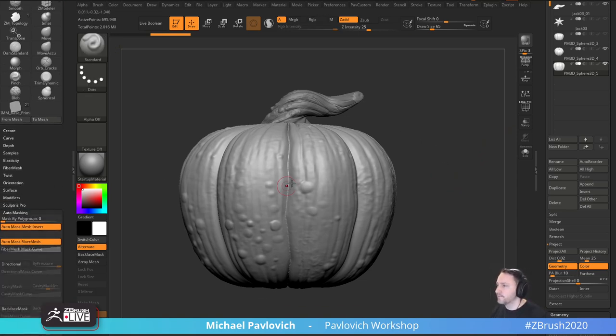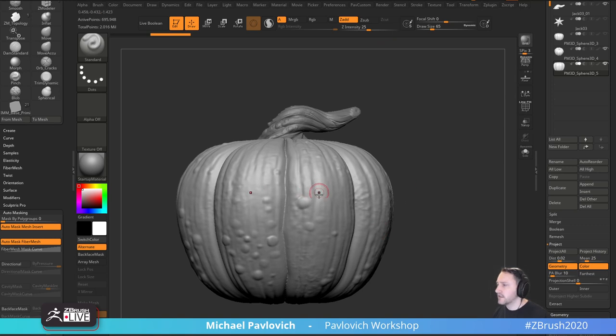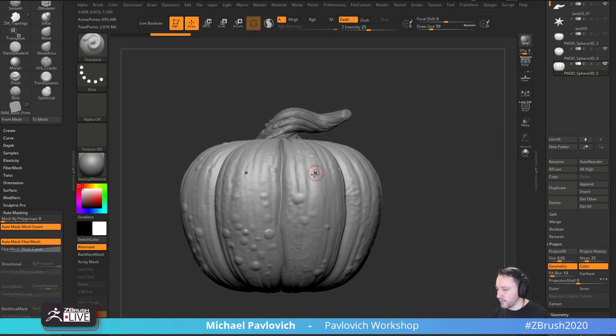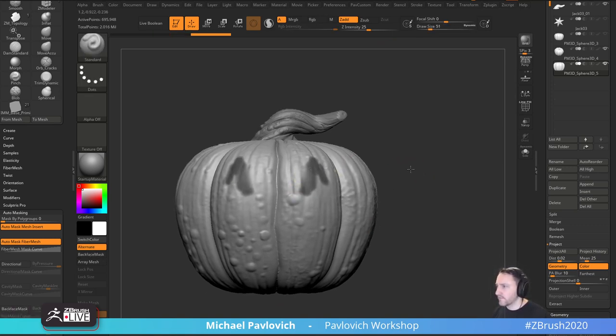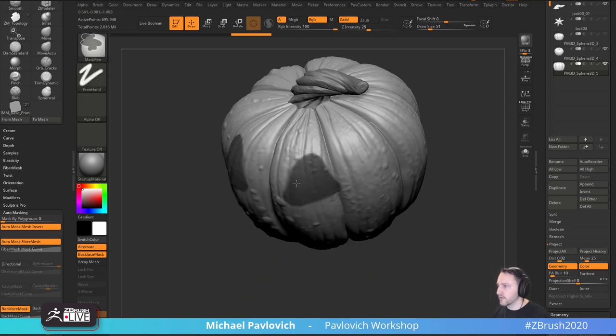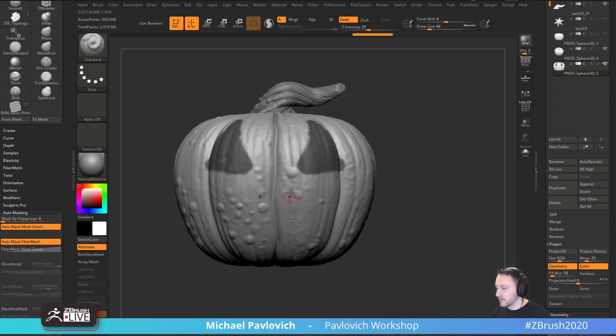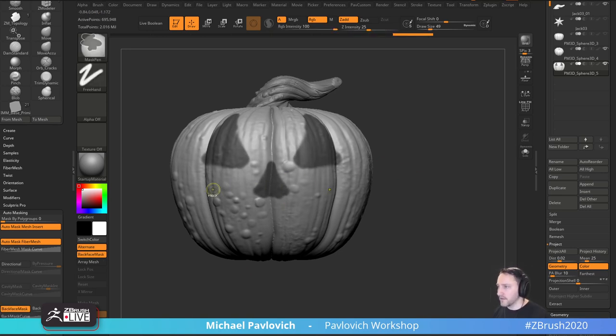back face mask. So turn on X symmetry here, and we'll go back to Transform, activate symmetry in the X, go through here, and we'll put maybe a face on here. The masking is going to determine where our Boolean geometry is going to go. I'll put it just a little bit easier. Go through here and do it this way. So, put up a nose. Mouth here.